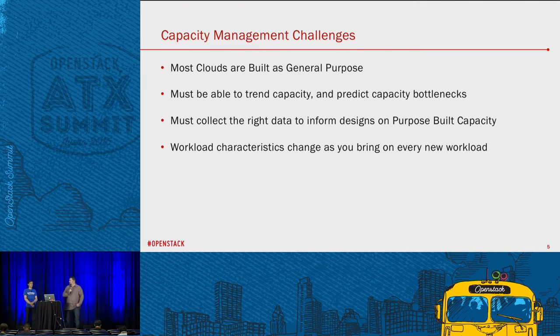The last thing on this is that those workload characteristics do change over time, right? So you might start out with a couple applications that are front-end web applications, or they're systems of engagement, I believe is the right term. And so those might behave in a certain way. You can scale them in a certain way. The capacity constraints behave appropriately with that type of application. But over time, as you start bringing on databases, those start to look different. As you start bringing on big data environments, those start to have different performance characteristics. Right? You might need to be increasing network throughput to your storage system. You might have a heavy sender case that you didn't anticipate when you started. So being able to capture that data and be able to plan accordingly as those workloads come on is very important.